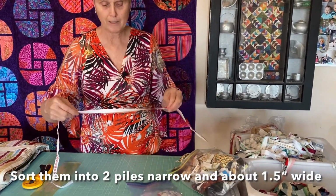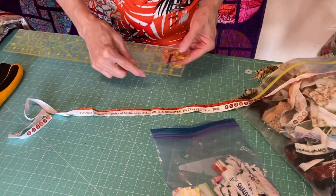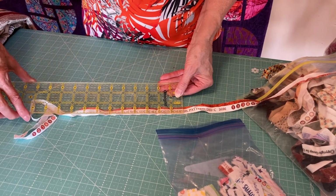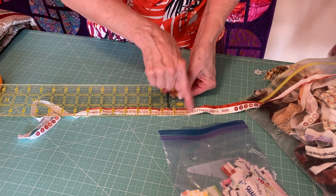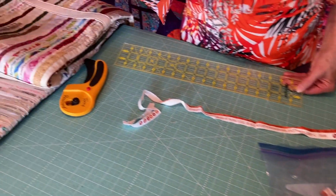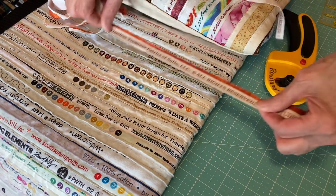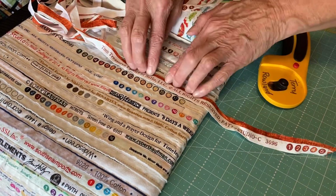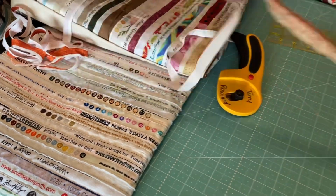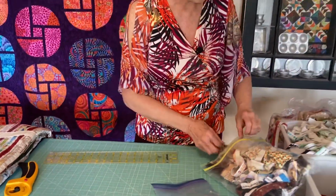What do I mean by narrow? I like to cut my selvages 1.5 inches wide from this edge, and that doesn't meet the criteria, but I can still use this, and I can make a project that looks like this. So when I'm putting them together, all you're going to see is the words and the dots on them. So this is a narrow one. It's going to go into my narrow bucket. I'll pull out another one.